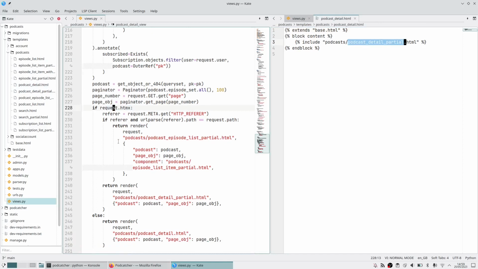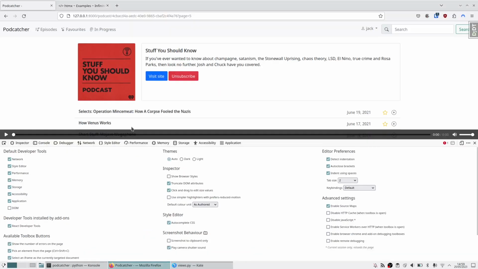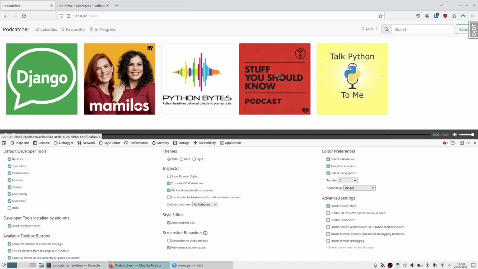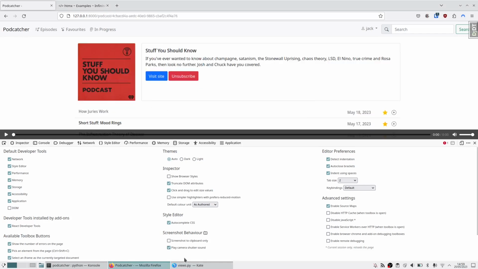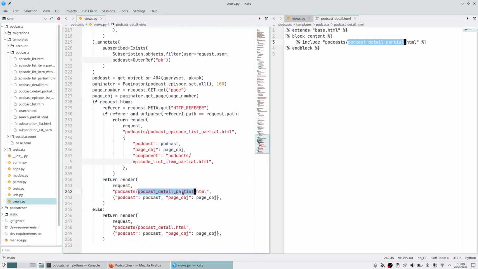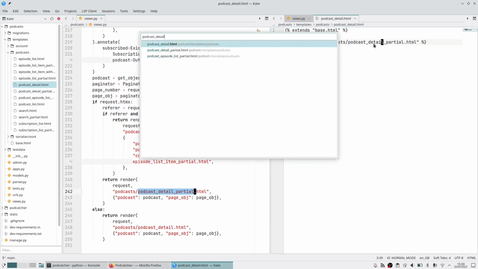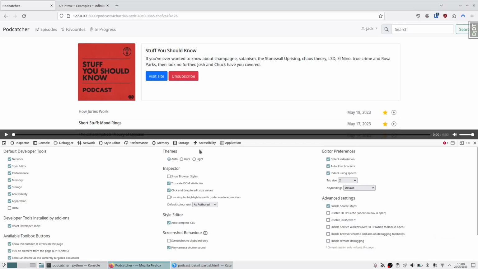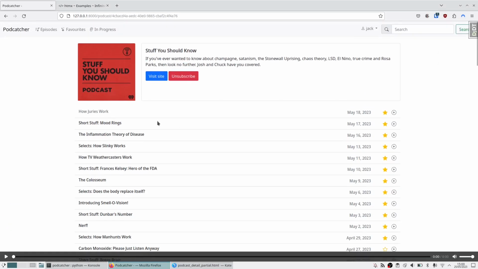If you're using HTMX and you're navigating to this page from an external page, so if you're on this page here and you click on this link, if you have JavaScript enabled, it's going to be progressively enhanced by HTMX. So when you click on this, HTMX is going to hit this view here. It's going to load this podcast detail partial, and it's just going to replace the page element with what's inside this. So it's swapping the contents of everything inside this nav bar, which makes it much faster to load because we're not going back to the server to render the entire template.